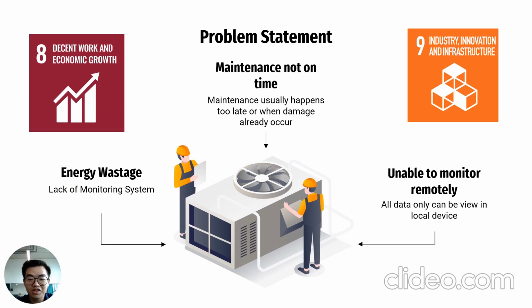We are addressing several challenges within the car industry, including energy wastage, untimely maintenance, and the inability to monitor remotely. By overcoming these issues, we aim to contribute to the achievement of UN SDG 8 and 9. This, in turn, will foster economic growth in Malaysia and enhance the country's industry innovation and infrastructure as we transition towards the digital era.